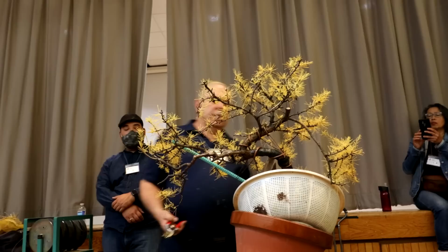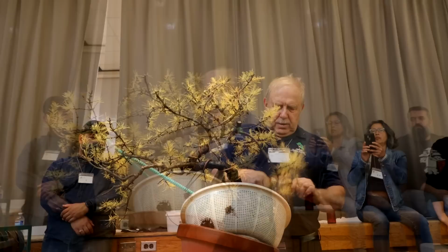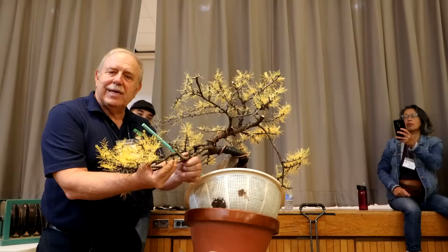Okay, so we've got quite a few of the branches pruned back now, and we'll be ready to start wiring. So far, how does it look? So now we're going to start with the lower branches here. This is our semi-cascade branch, so I will be choosing some copper wire, and it's flexible enough that we don't need to use raffia to protect it.